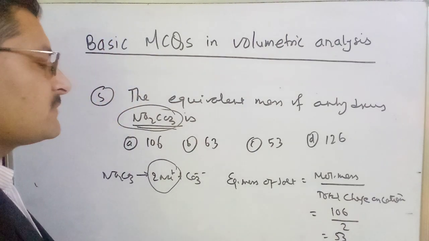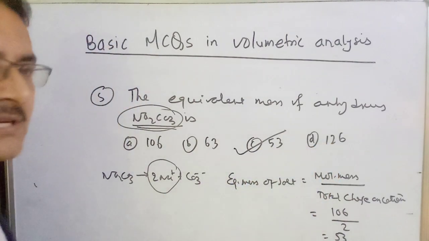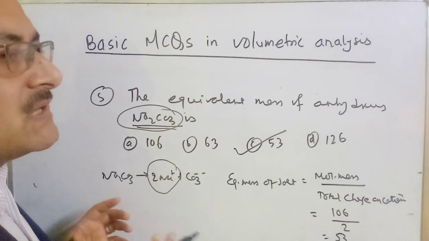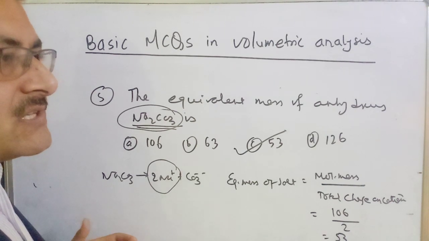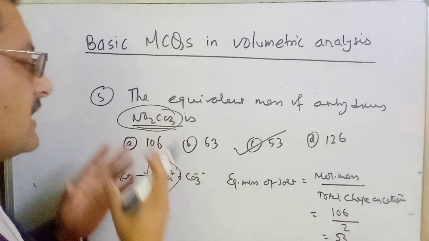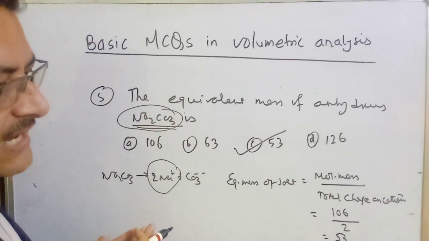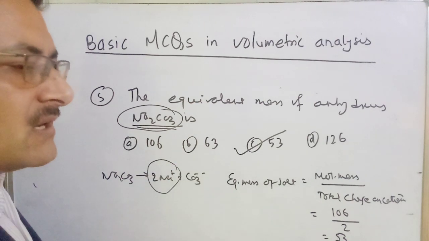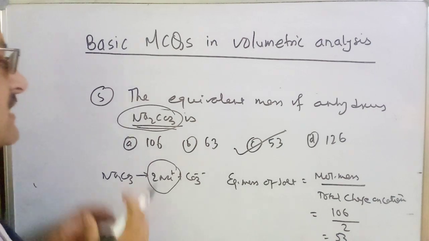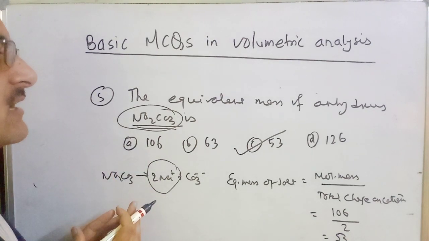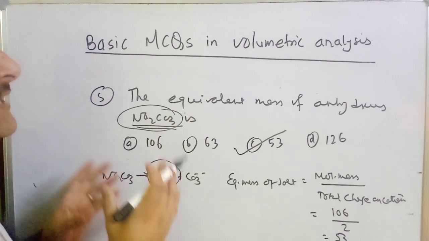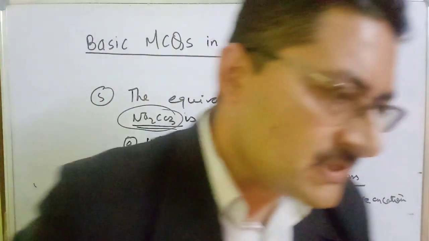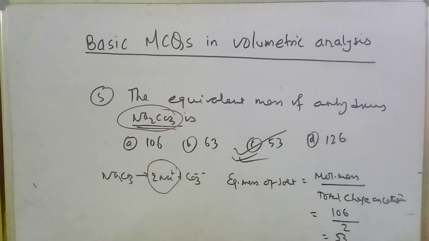So the equivalent mass of anhydrous sodium carbonate is 53, which is very popular in volumetric analysis because anhydrous sodium carbonate is a primary standard substance. It can be used to find the concentration of different kinds of acids by preparing a standard solution of sodium carbonate in alkalimetry. Therefore, the equivalent mass of sodium carbonate is very popular in the acidimetry and alkalimetry chapter, or volumetric analysis chapter. Therefore, the equivalent mass of sodium carbonate is 53. We can calculate it in this way. So that was number 5.